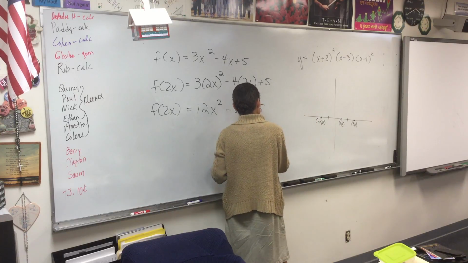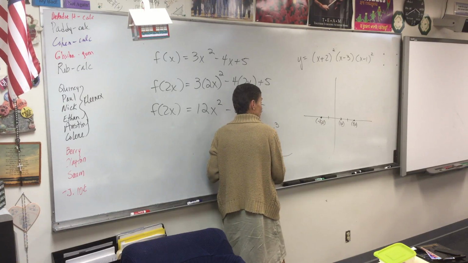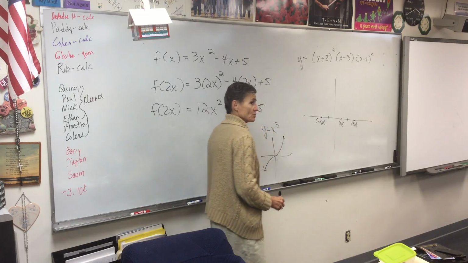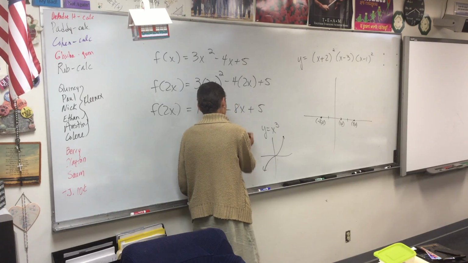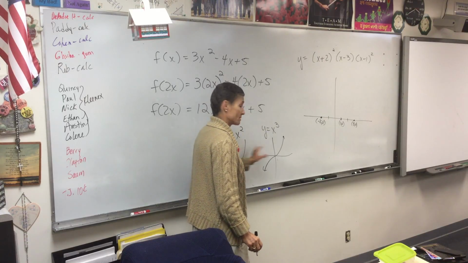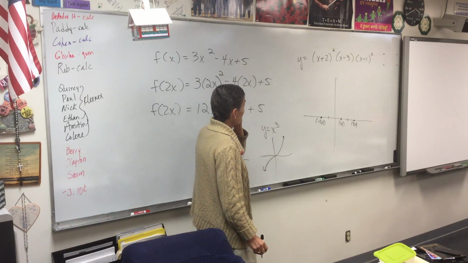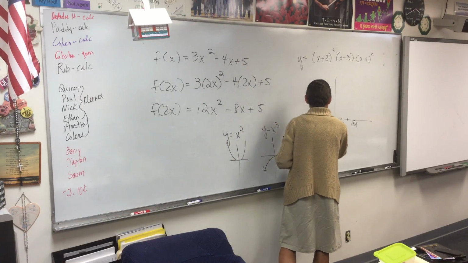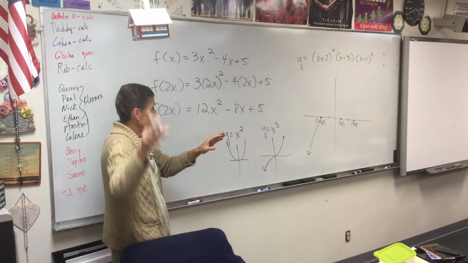If you are still having trouble remembering that, think back to your BFF that's odd, x cubed. Where does x cubed start? Down, and where does it end? Up. That's what odds do. Think of your even, x squared. What does it do? Starts up and ends up. You already know these concepts. We're just magnifying it now. So it's x to the 5th, so we're going to start down here. All these dots are connected with lumpies here.